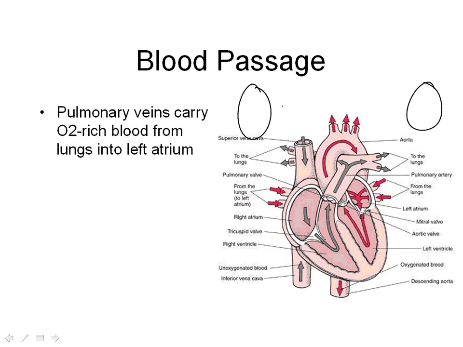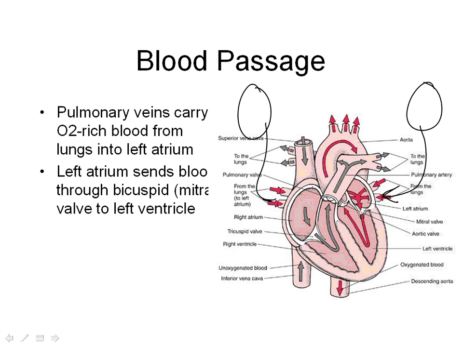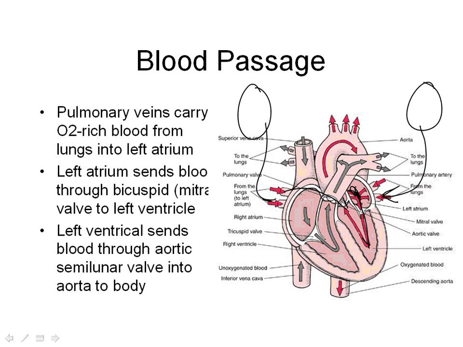What's going to happen is it's going to come back in through these pulmonary veins, and now it's oxygenated. And it's going to enter through the left atrium, right here, pumped down into the right ventricle, or left ventricle, sorry, and then pumped out to the body and to the head. And now we have this oxygenated blood that can provide all the oxygen for our cellular respiration.